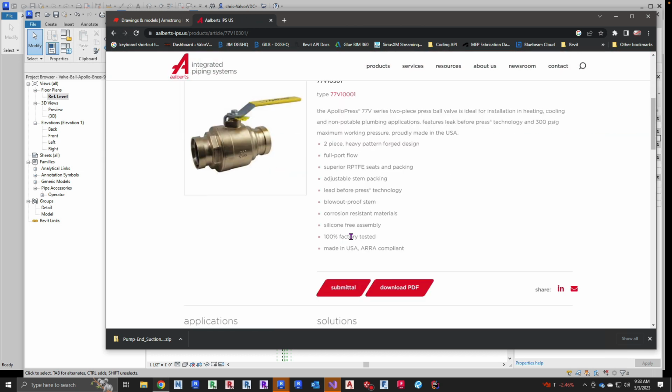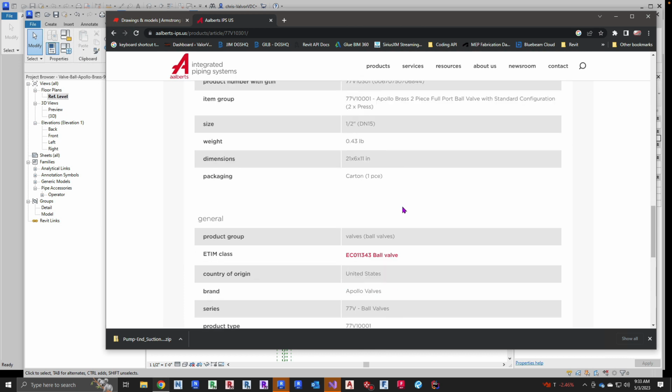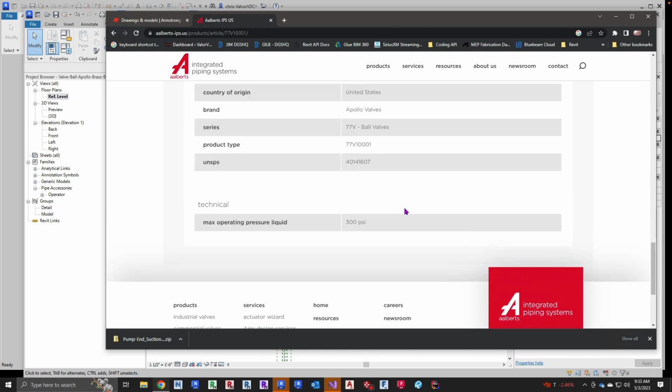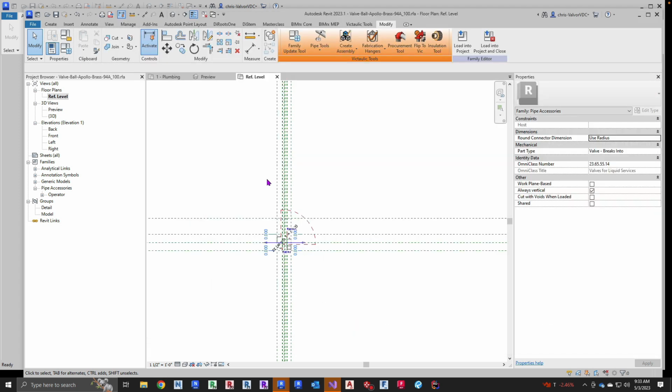So these were ones that I downloaded a long time ago. You can download the PDF, but they don't have the families there anymore. Maybe someone figured out that all their stuff's messed up and they went to correct it. Don't know, but that's how it goes.